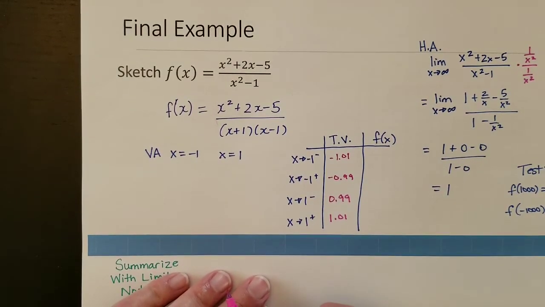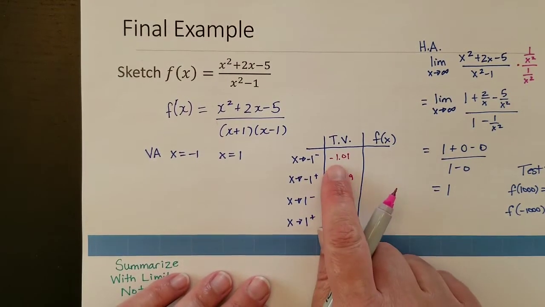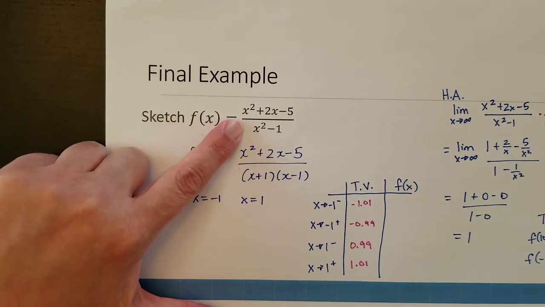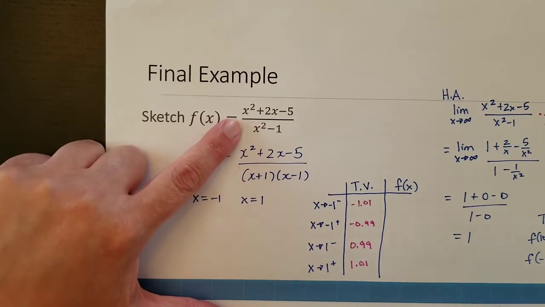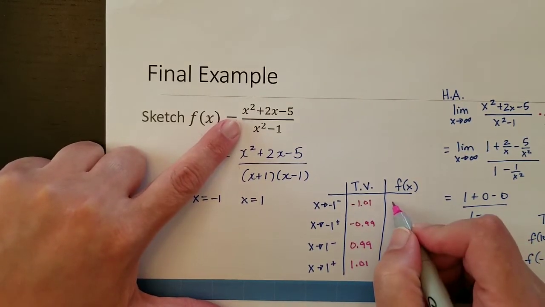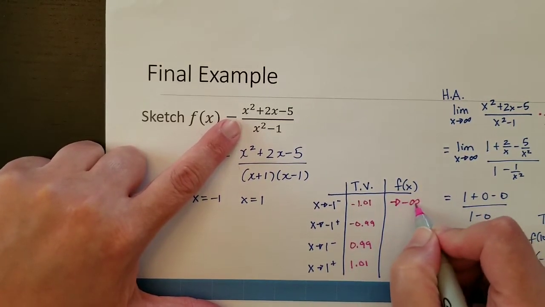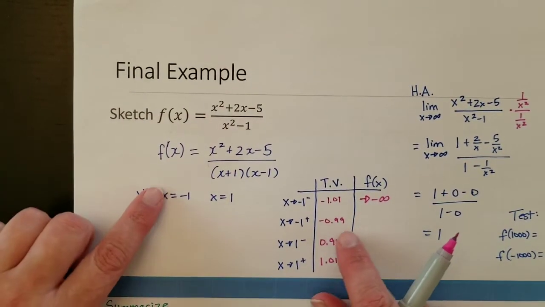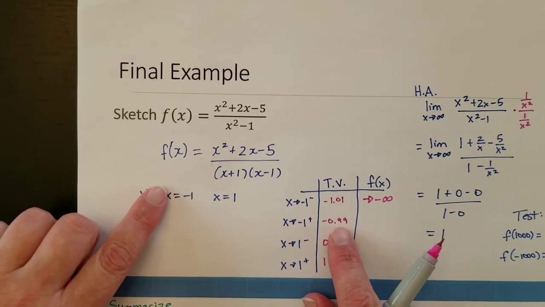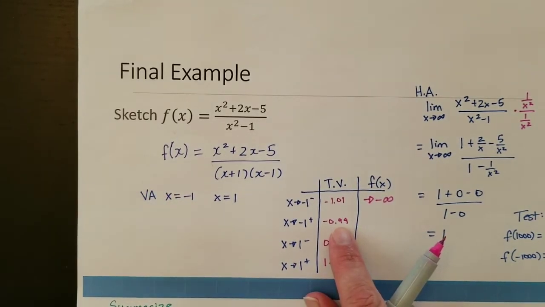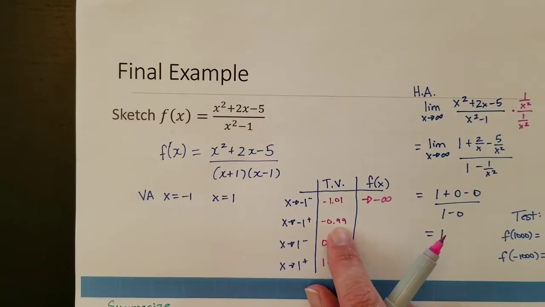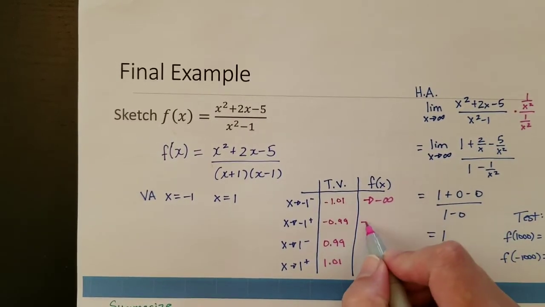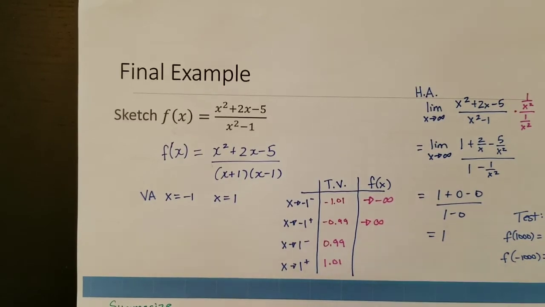So if I take those numbers, and you'll have to take -1.01, sub that value into f(x), you will end up getting a large negative number. So this is going to be approaching negative infinity. I think it ends up being like -300 and something. If you take -0.99, you will end up getting a large positive number. So it's here approaching positive infinity.